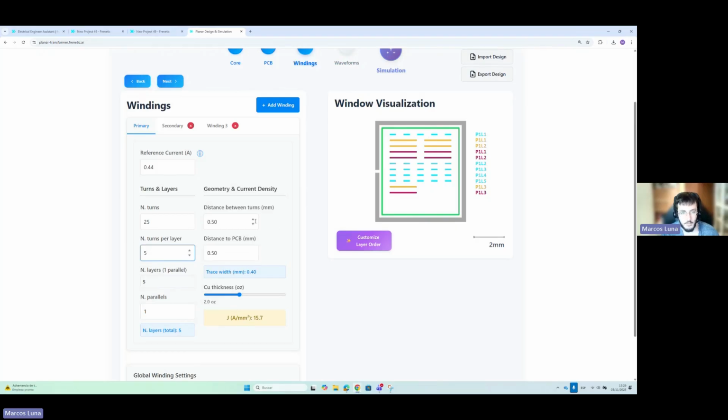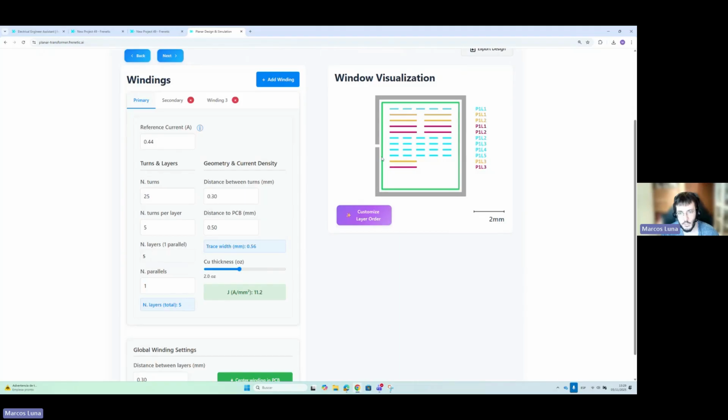Then we can modify things like the distance between the turns, for example 0.3, and we can also modify the distance to the PCB. In this case, I want to keep it at 0.5 because it's important also to take into account the isolation, okay? We can do the same for the secondary side, so we can, for example, put 1 turn per layer, something like this.